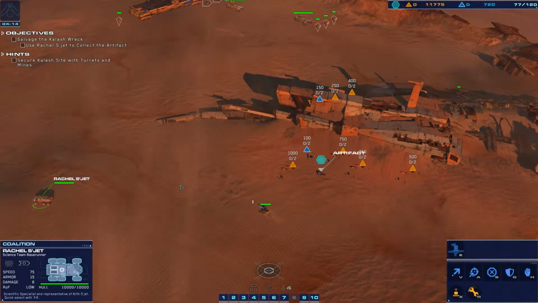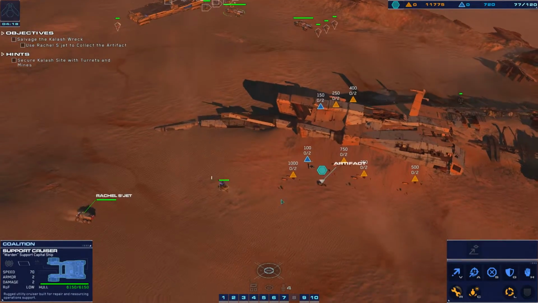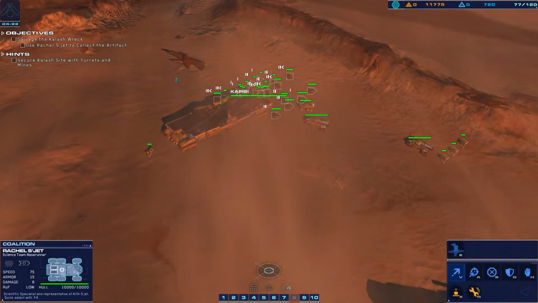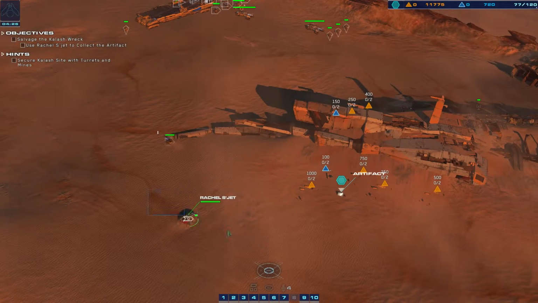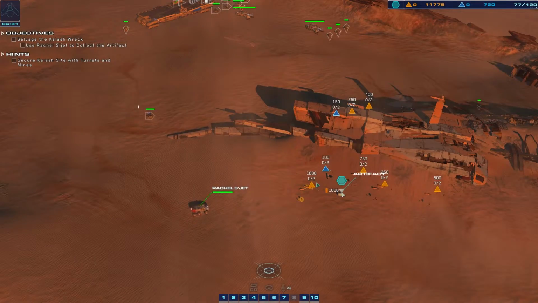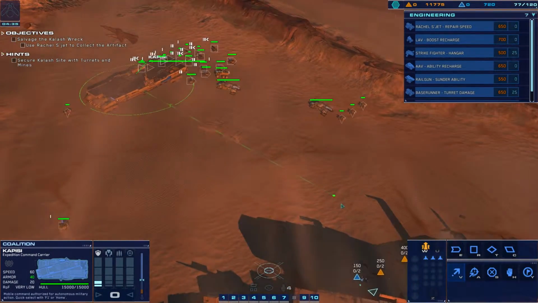Okay, so use Rachel Sajet to collect the artifact. Wait, can I use the other vehicles as well? I don't think so. No, she can target this. Wait, what about the base runner then? No, only Karen can. I mean, only Rachel can collect the artifact. That's stupid. Okay, move the carrier in.